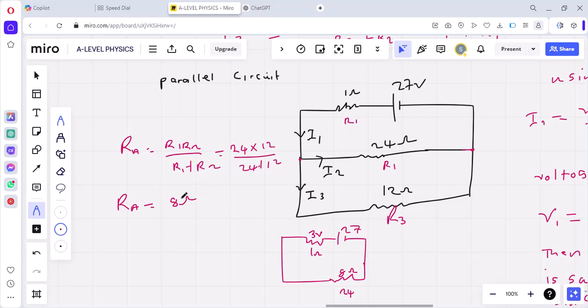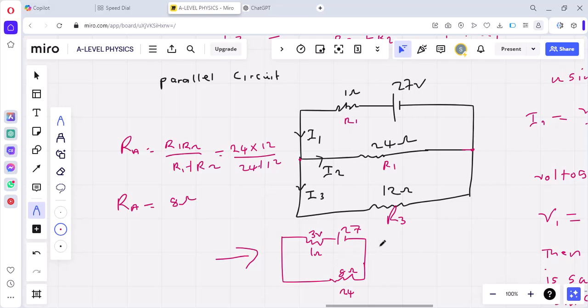This is the combined resistance, which implies that we can substitute these 2 with one resistor which is just 8 ohms. And if that's the case, these 2 are giving us 8 ohms. This simple circuit here reduces to this. We'll have 1 ohm connected in series now with the 8 ohms. We've moved from this circuit to this one here. So this circuit is the same as just this circuit here.